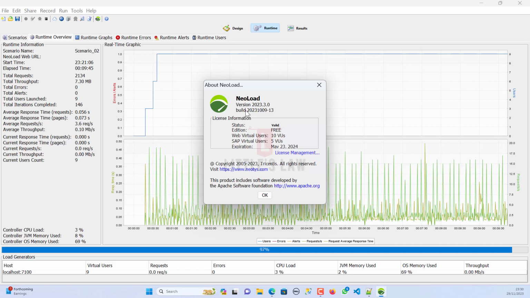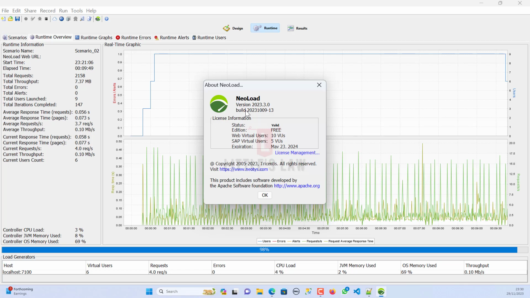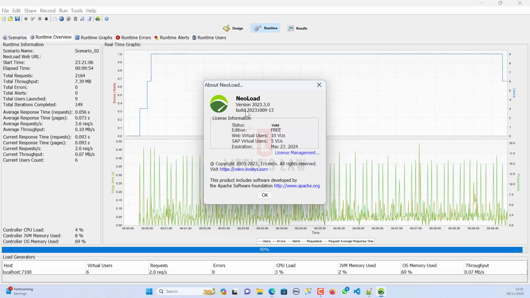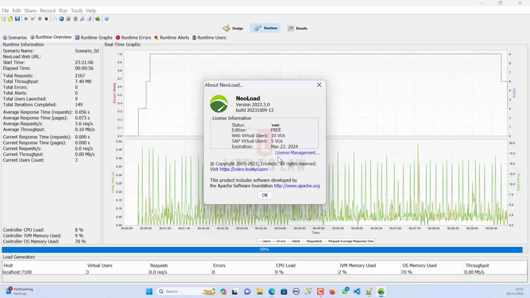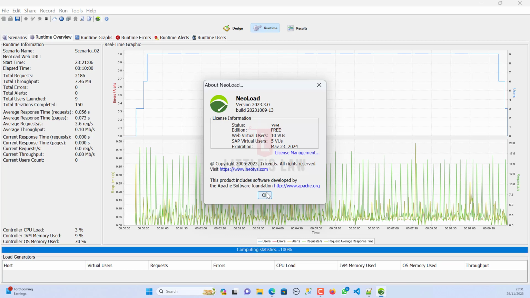It's really wonderful, it's really quick, and they have fixed a lot of items in this. The licensing part is the same; I have used the same licensing that I used for NeoLoad 9.2.0.